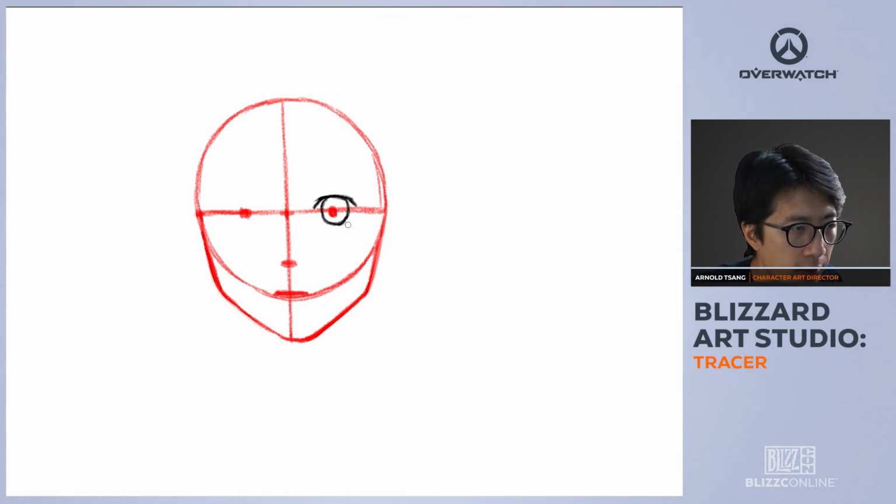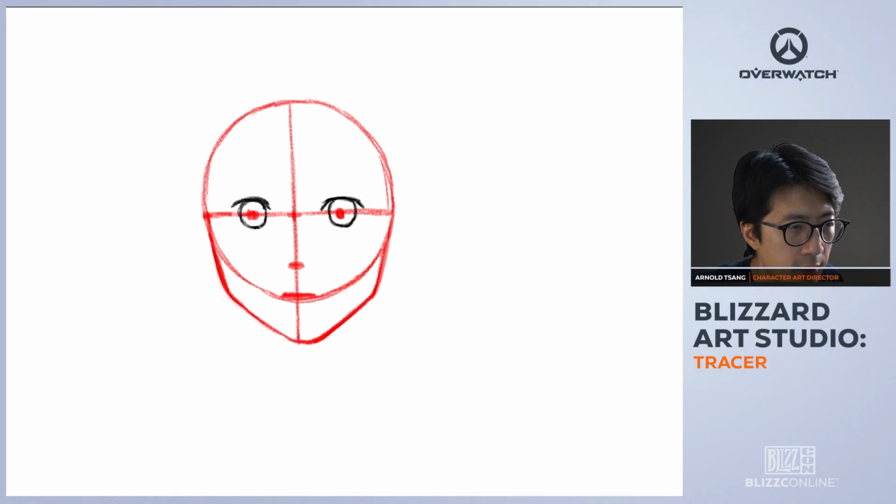At 45, we've got a slightly curved line that cuts across for the upper eyelid, and then a nice big ovoid shape for the iris. And then what I like to do as well is just a slight suggestion of the lower eyelid as well.